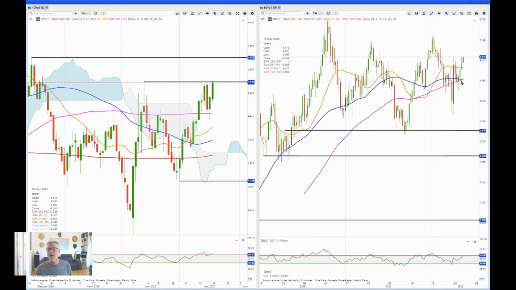Here on the weekly, we have the 100 moving average also pushing higher. So what will also be key is, will RSI on the weekly close above the 60 threshold or not? If it does, then it will support higher levels. They're already supporting it on the daily. So it seems like higher yields in the US are coming.